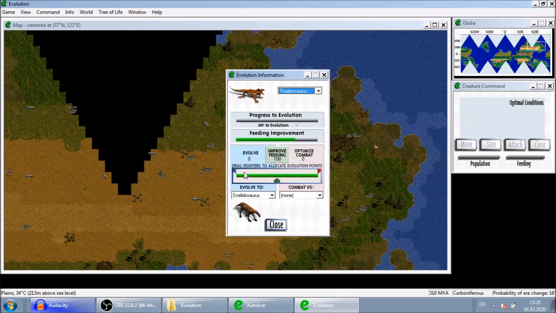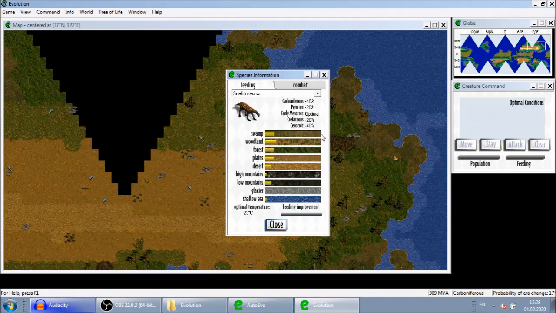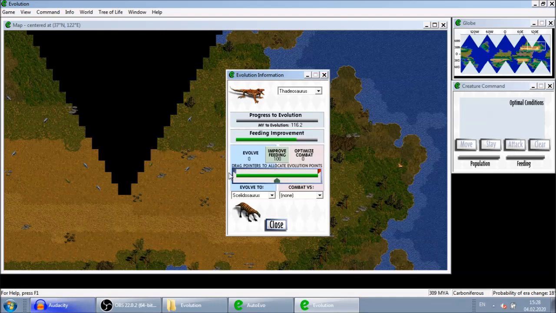Fattysaurus. Wow, alright. Its feeding improvement is already so high, let's have it go 50-50. We can start getting some progress toward evolution. I didn't think I would do this in the Carboniferous period, but hey, why not? This is an early Mesozoic creature. Oh, actually, its optimal temperature of 23.